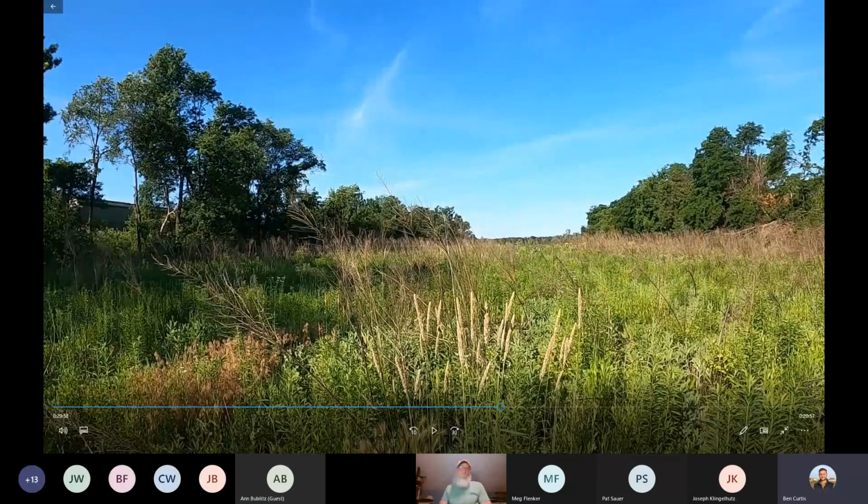Well, one thing I would invite you to do, if you're interested in reed canary grass control, and we've got kind of two questions there. You've got the smaller, maybe just clumps here and there, versus more of a large, widespread, dense population. This is a species that's certainly a problem in wet prairies or sedge meadows.